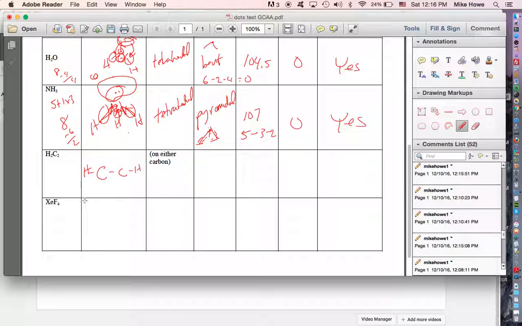The H's have to be on the ends because they can't be in the middle, because you can only have one bond or 2 electrons on an H. Valence electrons would be 10. Take away 6 because there's 3 bonds there, gives us 4 to put in. If I put 1, 2, 3, 4 in, then I'm out of electrons. And everything's happy except for this carbon, which wants 4 more. So we're going to have to take out some of the electrons that we put in for some more bonds.